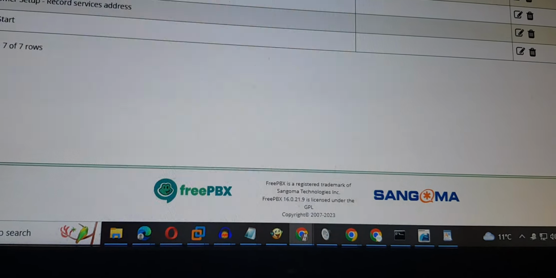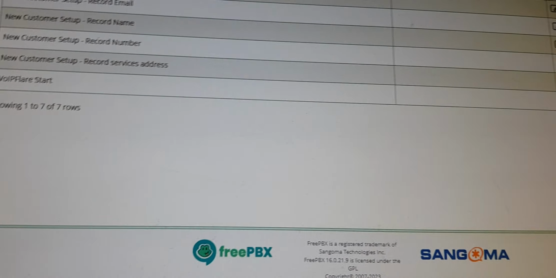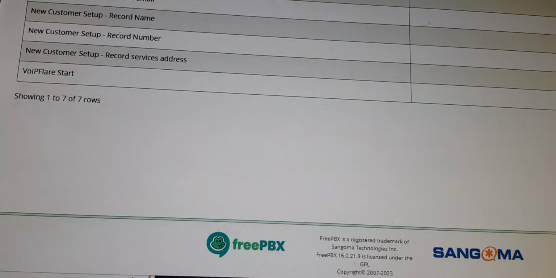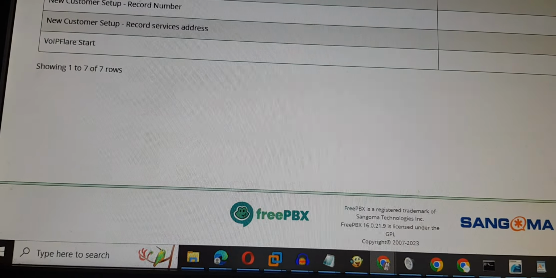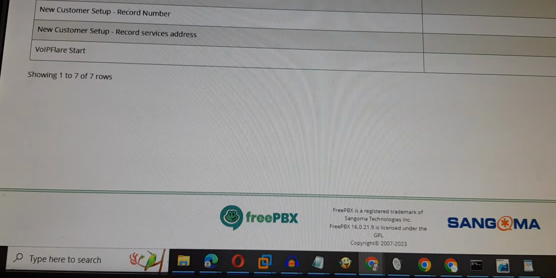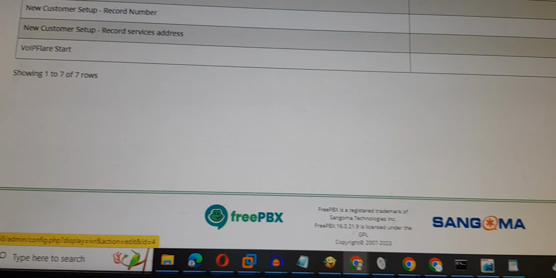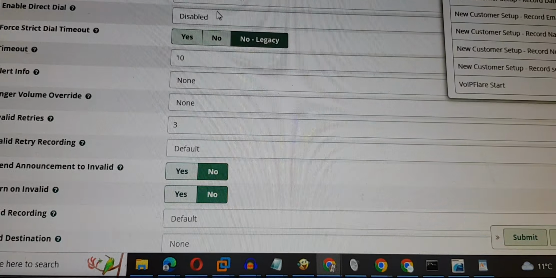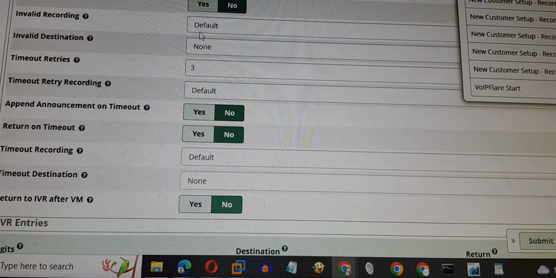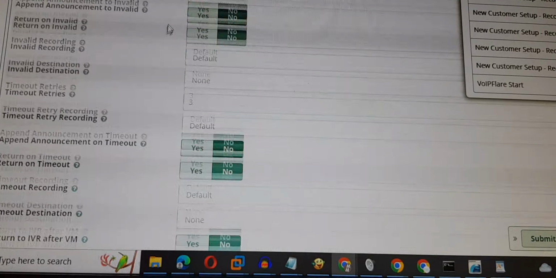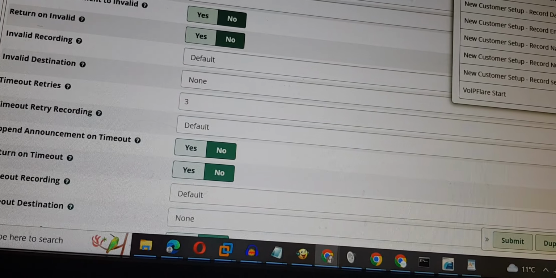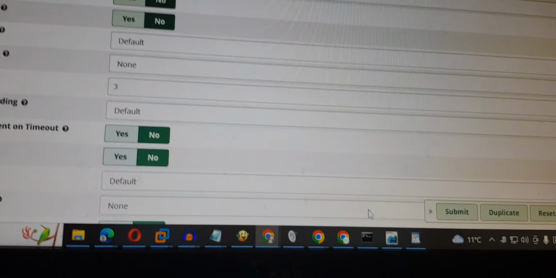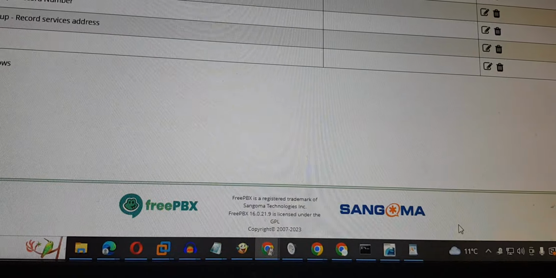Okay, I believe I need to make that a little bit longer. So, where's the email? Oh, I haven't linked up the date of birth and the billing, or the service address as well. I haven't linked those recordings up yet. I haven't even recorded them. But on record email, I'm going to extend the timeout to 15 seconds. 16 just to be sure, to 16 seconds.